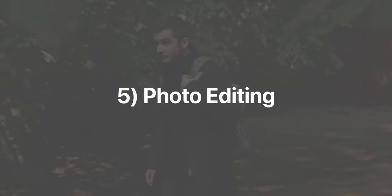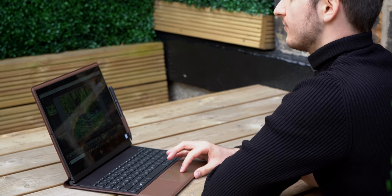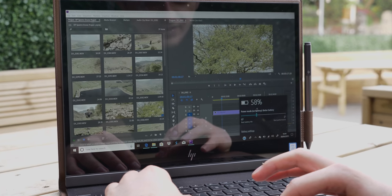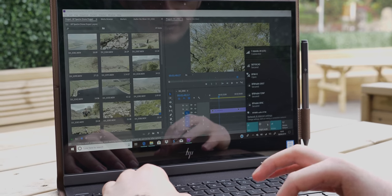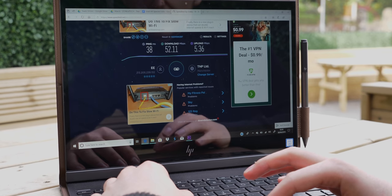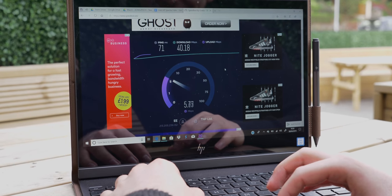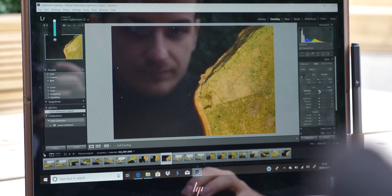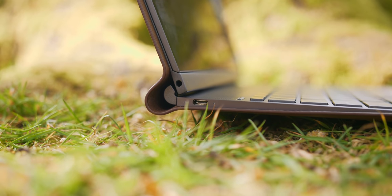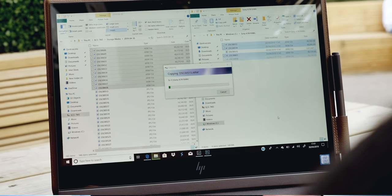We walked back and found a really nice terrace where we had something to eat — the enclosure was a great place to work from, not as bright as outside, so I could actually see the display much better. The battery is now at 58%, and I've put the Spectre back on better battery mode. The cellular signal is still going strong: I'm getting about 52 megabits per second download and about 5 megabits per second upload — the highest I got so far. I continued working on the video edit, applied some color grading, then moved over to editing some of the raw photos. USB-C saves the day — the Sony A7 III also has a USB Type-C port, so I can directly connect it to the Spectre.